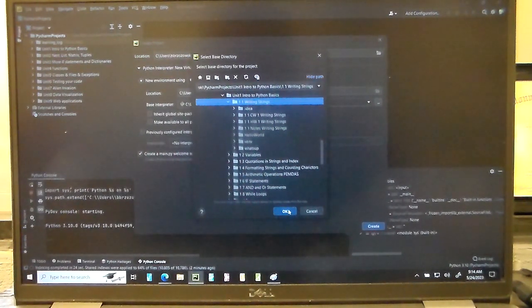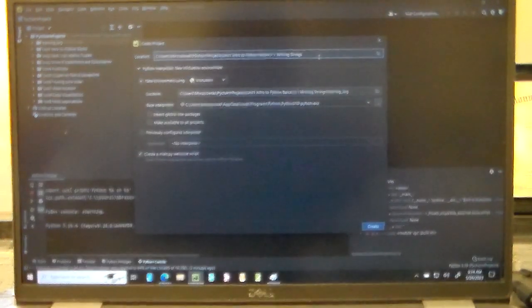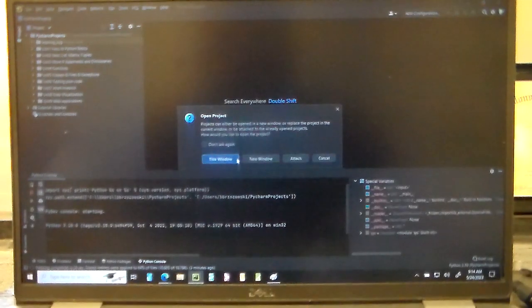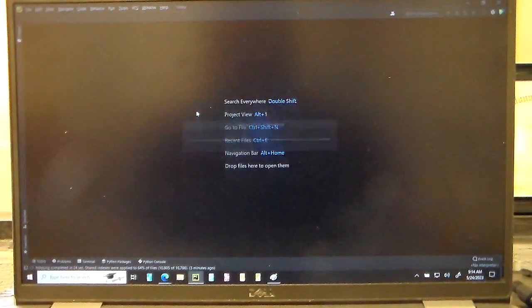I'm going to hit OK. And then I'm going to add to it, I'm going to type in /video, because I'm working on the video. And then we're going to hit the Create button. And it's going to appear in this window.